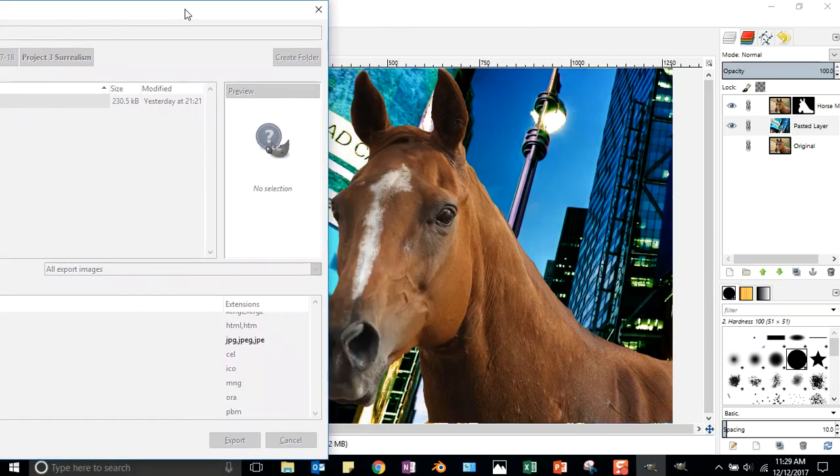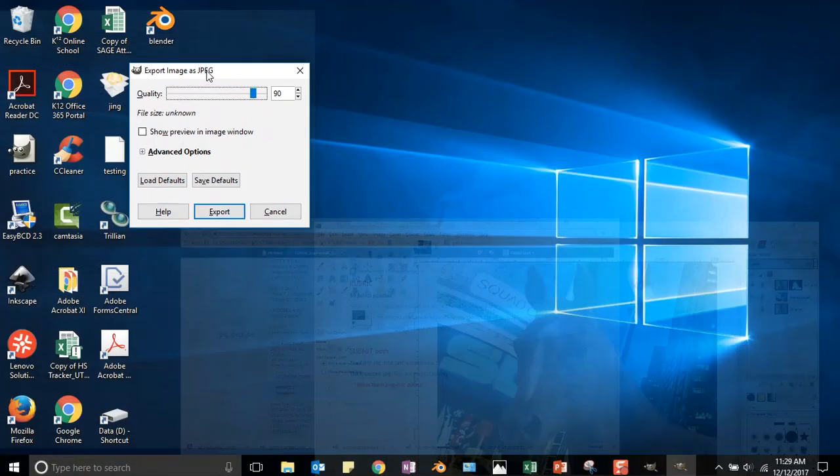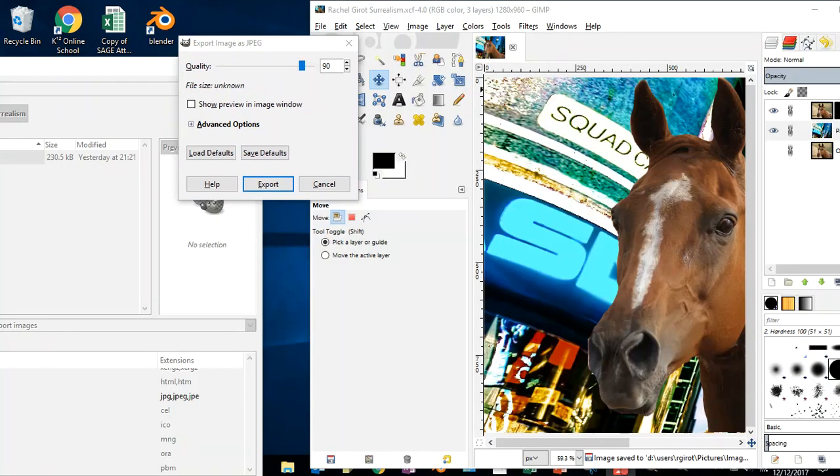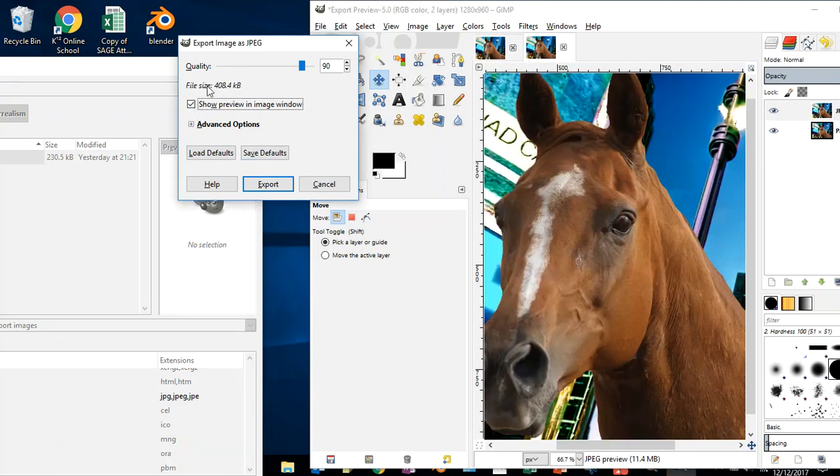See, there it goes. It just hid from me. And I had to go and dig around and pull it back out. Okay. So, you want that to be visible because when you're optimizing your file size, oh, I'm already at 408. Remember I said I wanted to be around 500. I'm going to just increase it slowly until I get to about 500. Perfect. Excellent quality, nice, sharp, crisp.